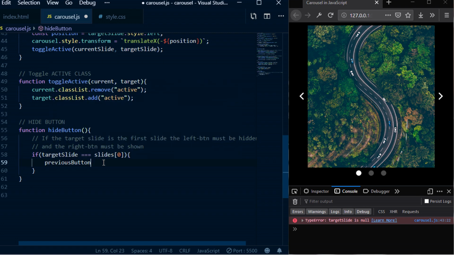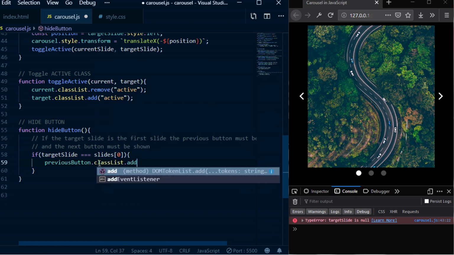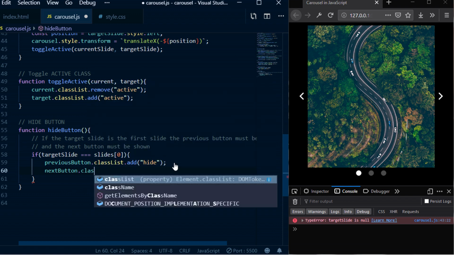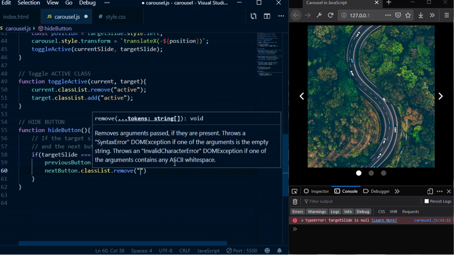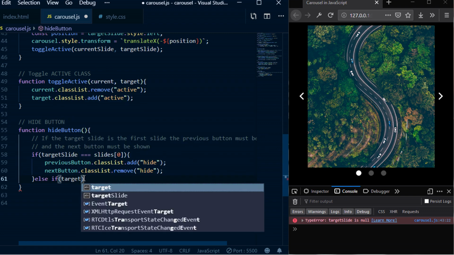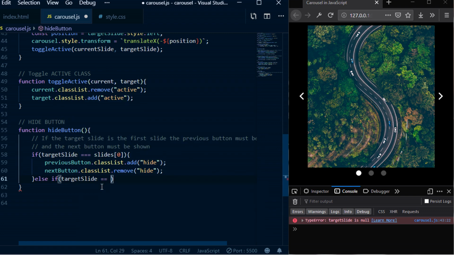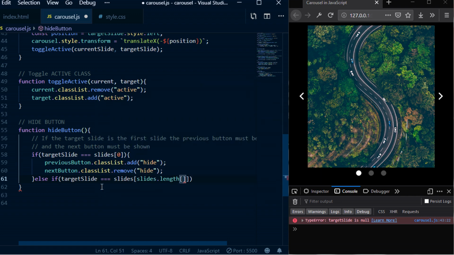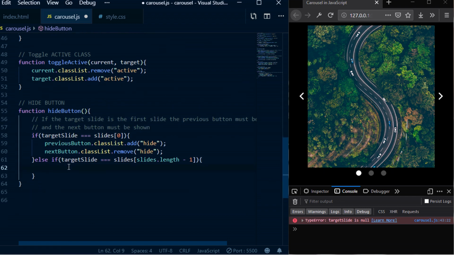So here I'm gonna use previous button and next button. So previous button is the element we selected, classList.add hide. That way we will make the previous button hidden. And for the next button, I'm going to use remove. That way I will show up the next button. So if the target slide is the last slide, the index of the last slide is given by slides.length - 1.